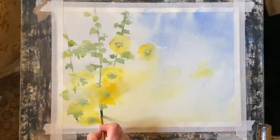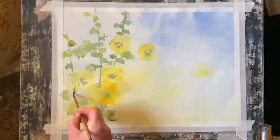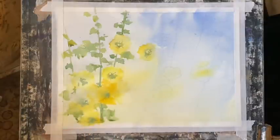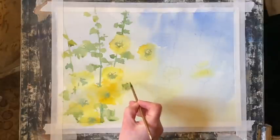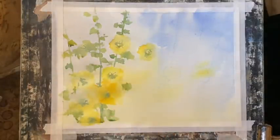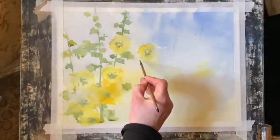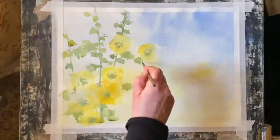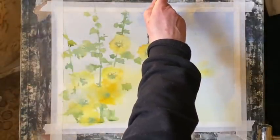And I think I forgot to say at the beginning, but I'm using Saunders Waterford cold pressed 100% cotton paper. It's a lovely paper. This is 90 pounds weight, and I use it because it's much cheaper than 140 pounds. It's a little bit harder to use in that it buckles or crockles a little bit more than the heavier weight papers. So for beginners especially, I would recommend that you use 140 pound or the 300 gram weight papers, which will be a lot easier to paint on.